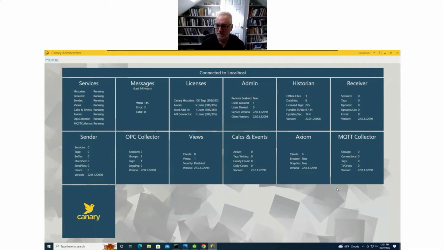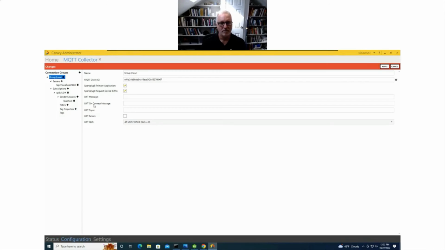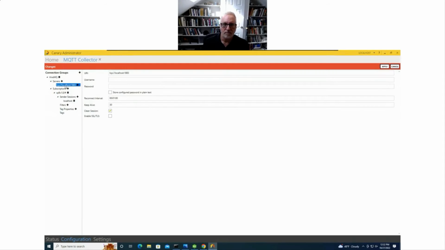I can navigate to my MQTT collector, go to my configuration tab and make a new connection. I will again call it HiveMQ. Configure it to use Sparkplug B. Change the server.